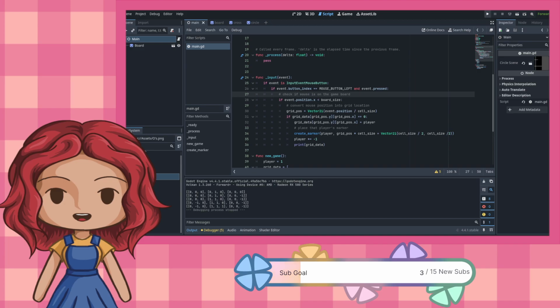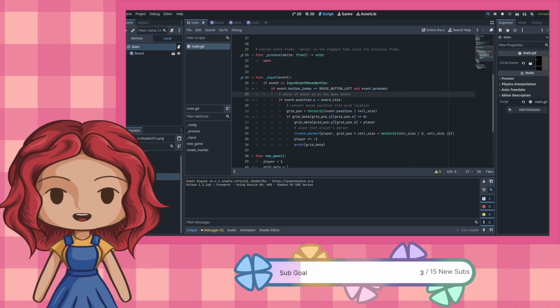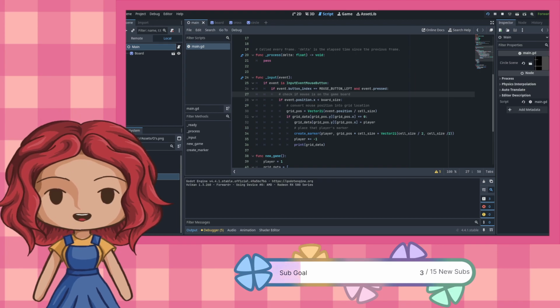Let me see if I can capture a second window while it's being run. Play capture. Go capture.